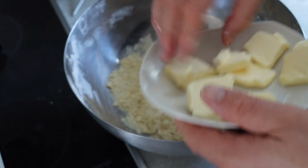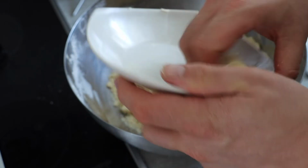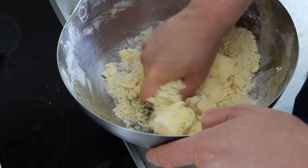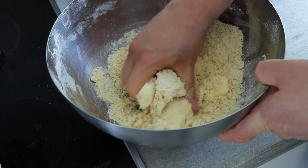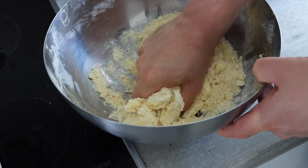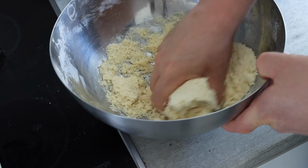And now we're going to start mixing our butter in. I've cut it into pieces here. And now we're going to work it in with our hands. Now I suspect that one of the big differences between this sort of French tart dough and an American pie crust is that this is optimized for being able to cook without having to worry about keeping everything cold. So we don't worry about ice cold water here because there's no water. We add the egg, the sugar, and everything together because these things themselves will inhibit the gluten formation.